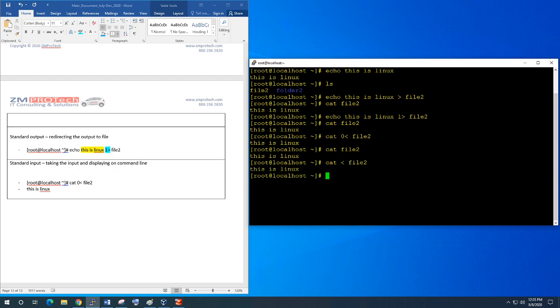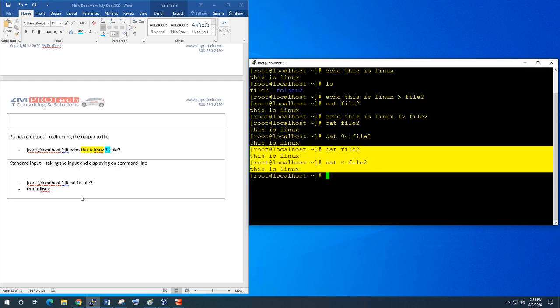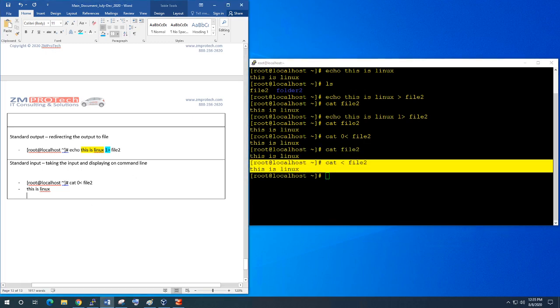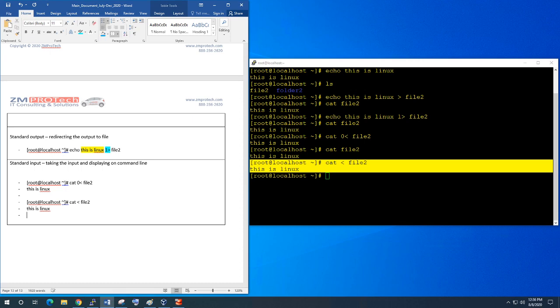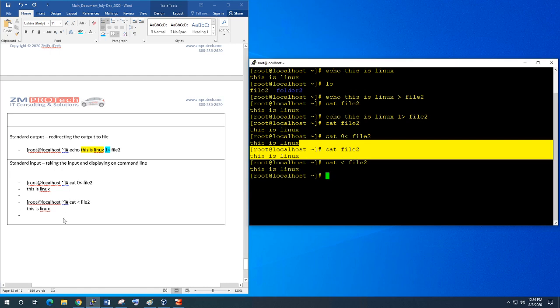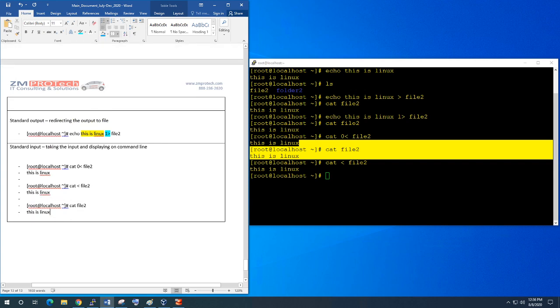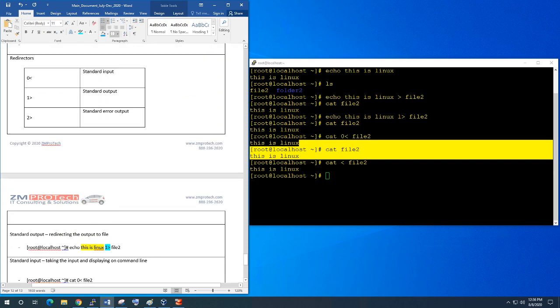So you could use 3 different ways. Okay, so the standard input is used.